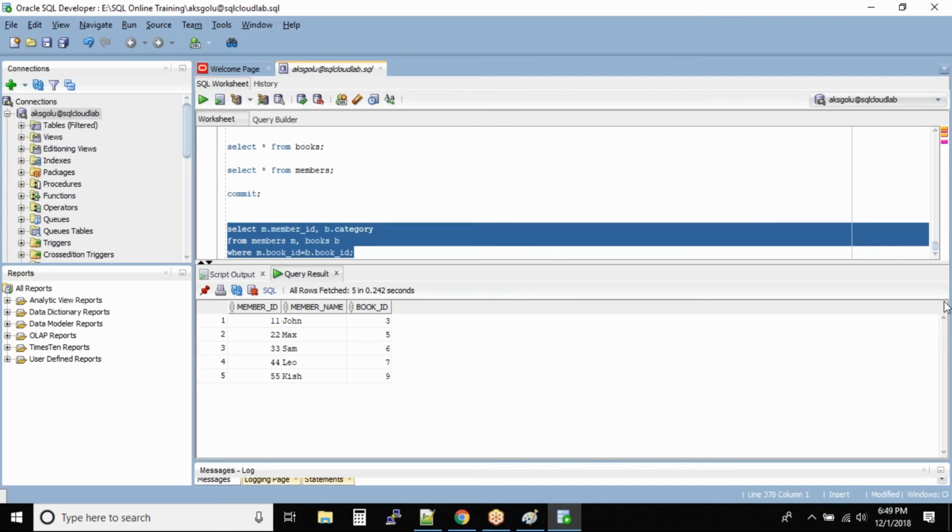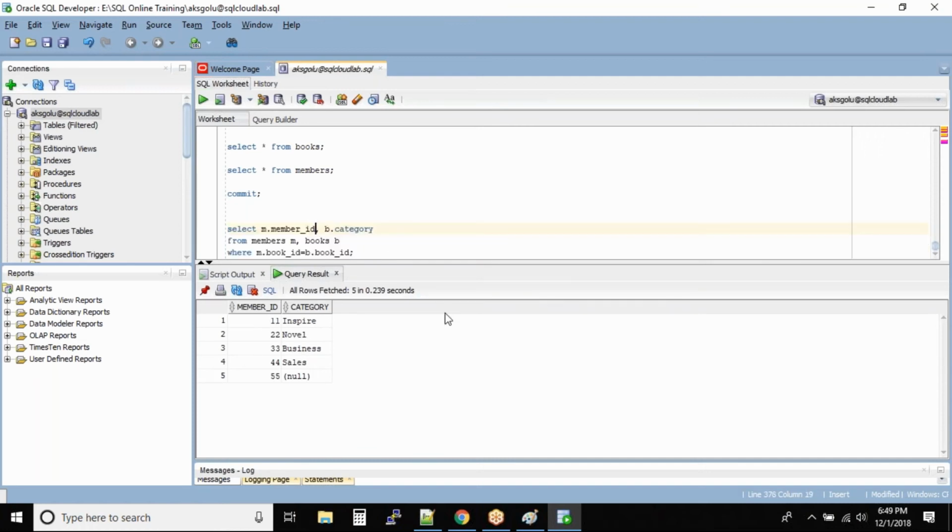So let us run this query. Now can you see we have exactly the same output, okay, I selected member ID rather than member name.